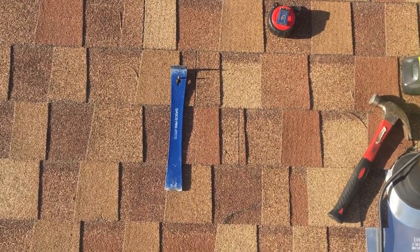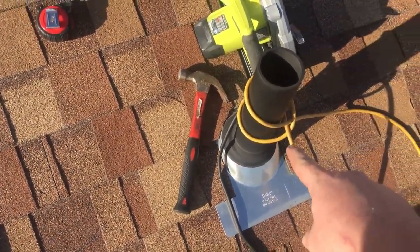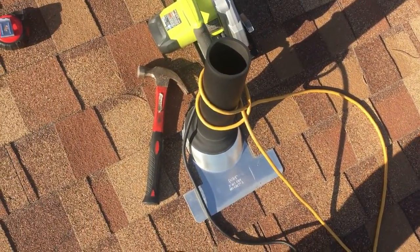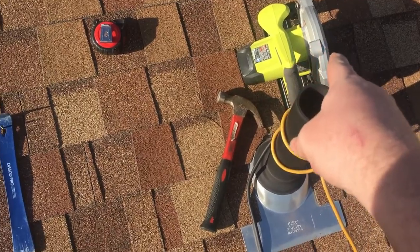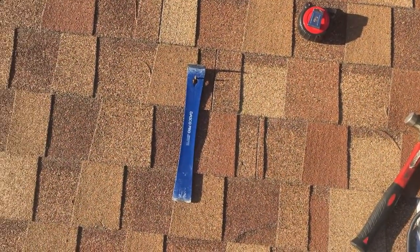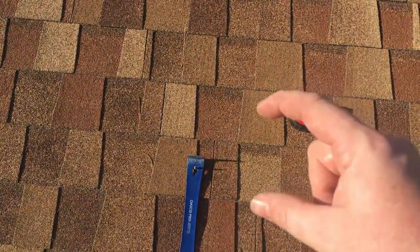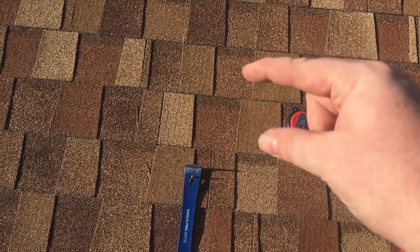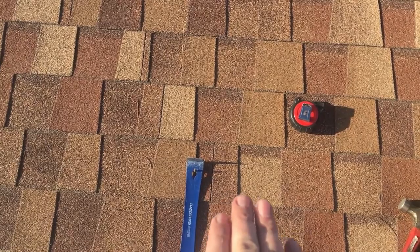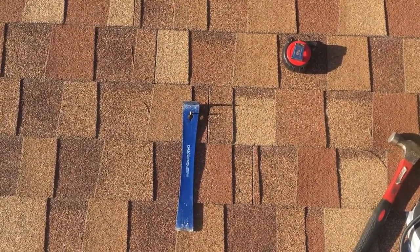I've successfully gotten all the neighbor dogs barking at me for being on my roof. Here's the one vent pipe — I've tied my extension cord to it and tied it to the railing so it can't get pulled either direction and pull anything off the roof or come unplugged. I've got my saw to cut the hole, hammer and pry bar to peel up shingles, measuring tape to make sure I get it right. I'm going to start loosening up shingles — I know I have to go at least to the next level up, depending on whether they caught the end of the bottom of this type of shingles on that row of nails.